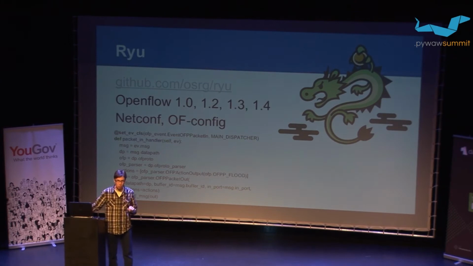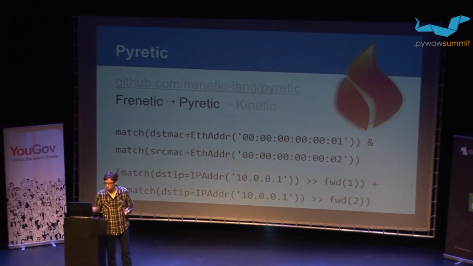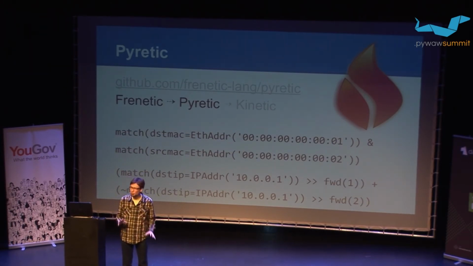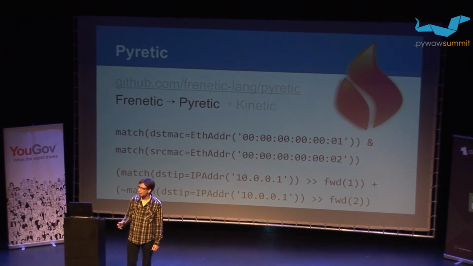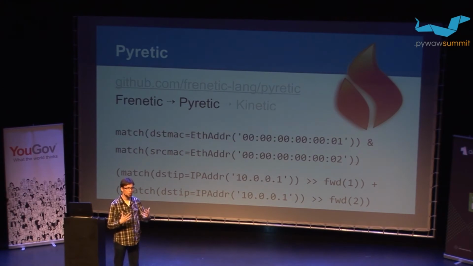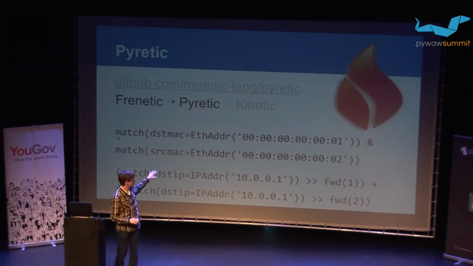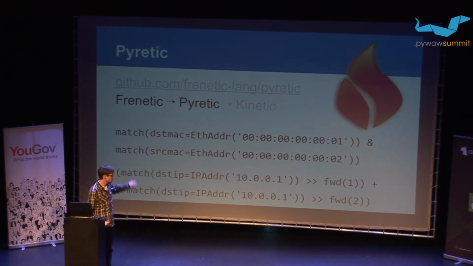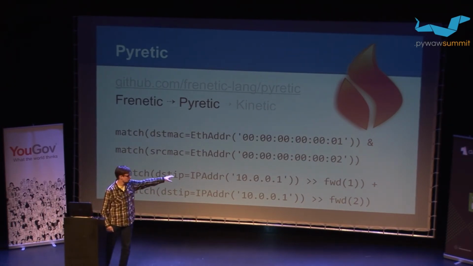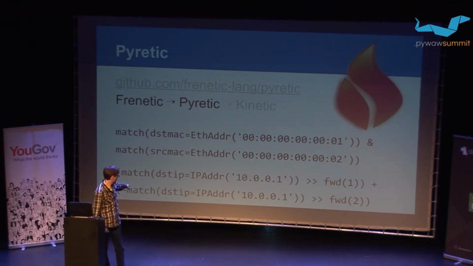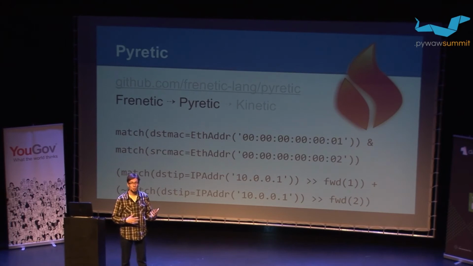That's Ryu. And the third one, because I want to show you three frameworks for controllers, is Pyretic. This one is not very popular, but quite different from the others. It's mainly from an academic background, but you can see it has a completely different idea of view. It works more with filters and building a tree of filters. The top two lines show some composed filter, and the bottom two lines show a filter which is a match and action. If the IP address matches, forward it to port number 1. If the IP address does not match, forward it to port number 2. So this is also a more high-level way of handling OpenFlow, and that's also possible.